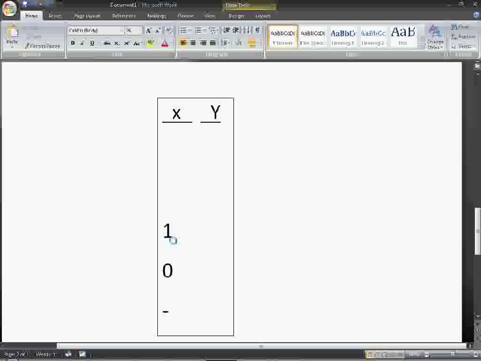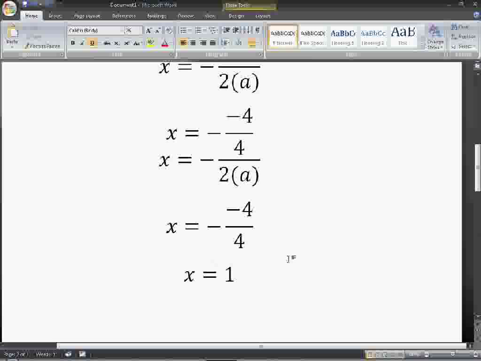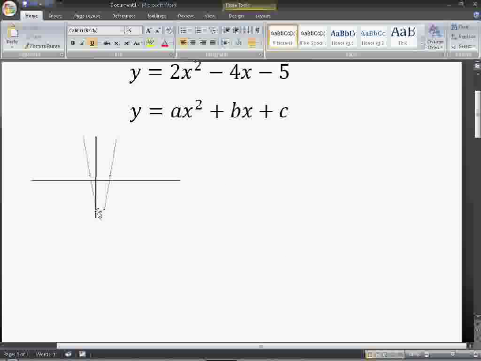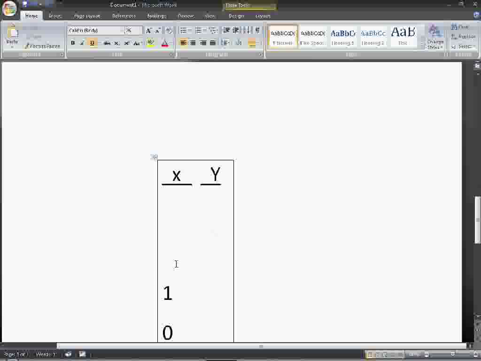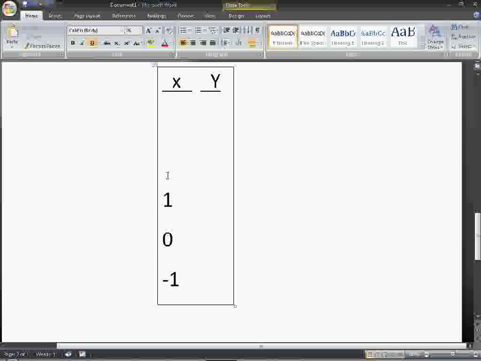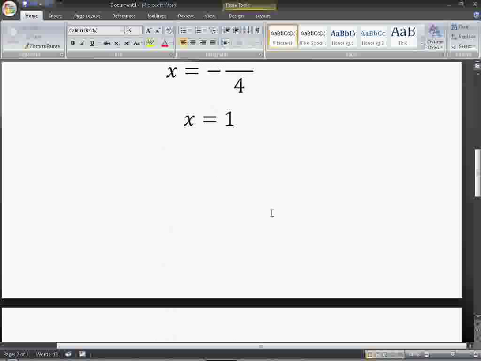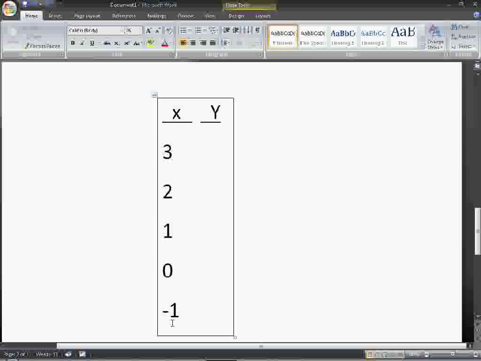These are going to be this side right here. Now, you're going to want to go up 1, and do 2, and then go up 1 again, and do 3. So, you're going to put those numbers through your equation, and see what we get for y.